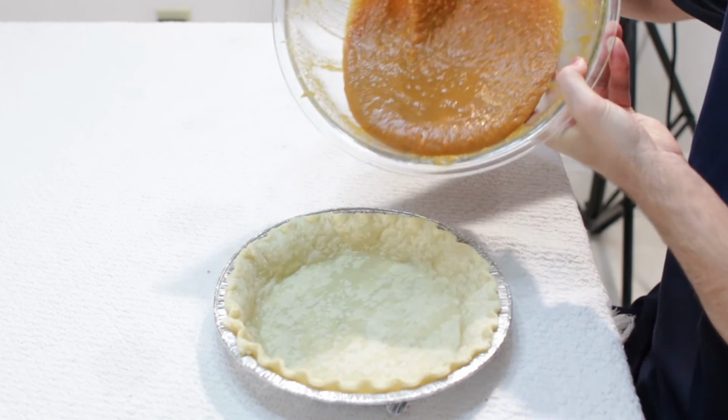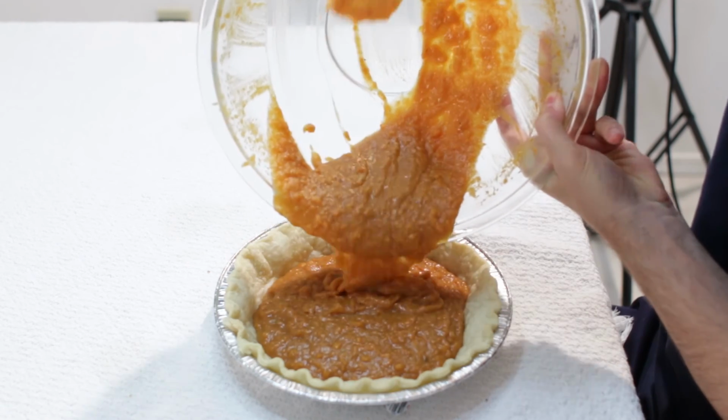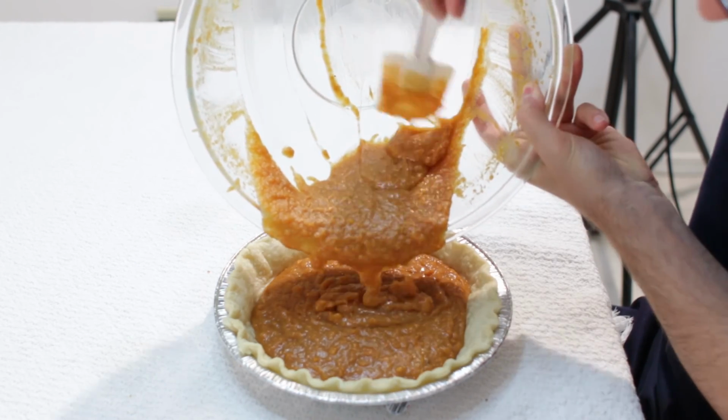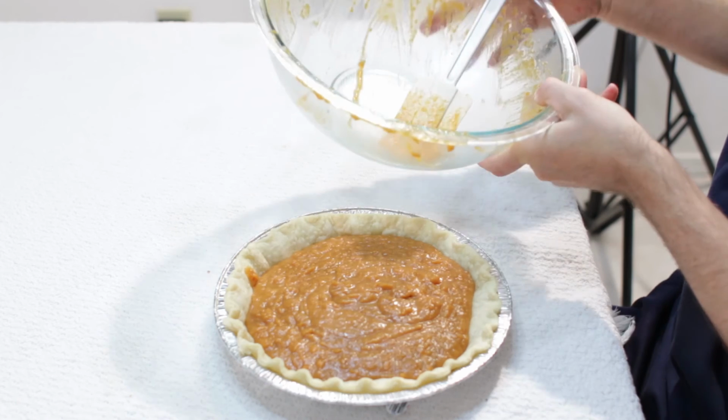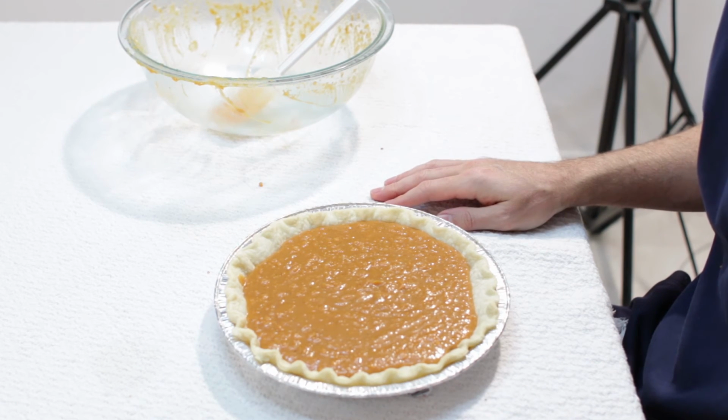And then we'll take our puree mixture here, use a spatula to get it all nice and out of there. Okay, and then we're gonna bake this in the oven for 55 to 60 minutes.